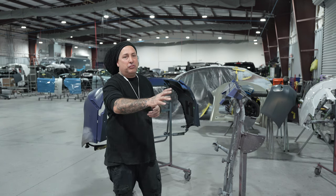All right, so let me know what you guys think of the job all finished up. I'm very happy with the sheen. And once this car gets fully washed, it's gonna be all beautiful again.